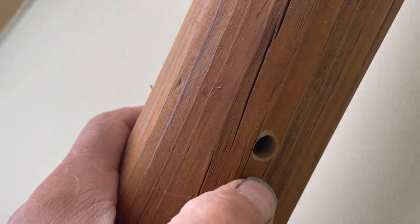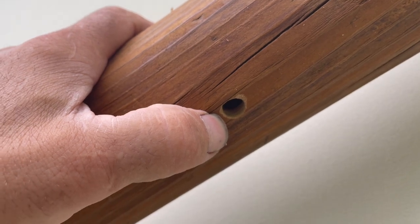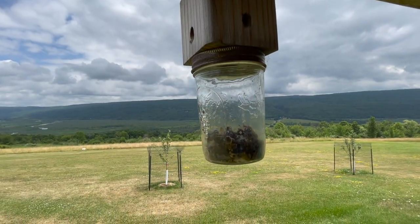Here's another one right there — look at that, perfectly round hole. So we've got some carpenter bee traps that we're going to set. Carpenter bees can do a lot of damage, damage we don't want. I've had them get into some trim on my house and just gut it — it's just a shell of a piece of wood. So you really got to keep them in check. We have eliminated 95% of them around our house with carpenter bee traps. So we've got some extras, we've got to bring them down and set them up.